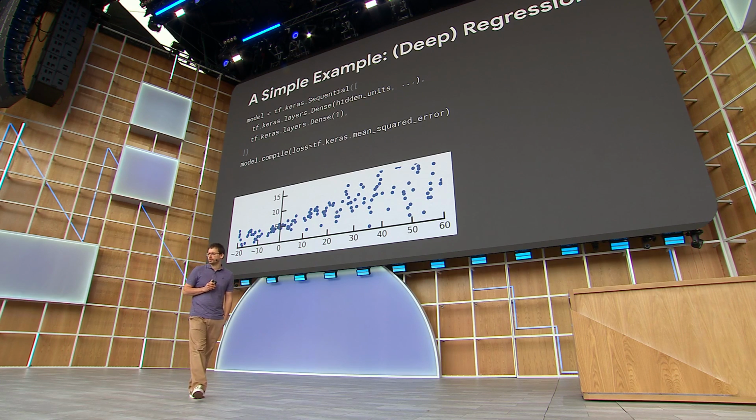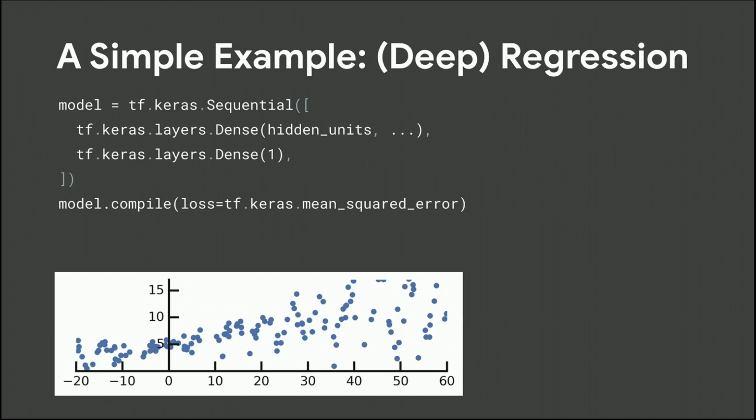So let's just start with a simple example. Suppose we're trying to predict these blue dots, that is, the y-coordinate from the x-coordinate, and Keras makes this pretty easy to do. As you can see here, we have a dense neural network with one hidden layer, outputting one float, and that float is the predicted y-coordinate. And we've chosen mean squared error as a loss, which is a good default choice. But the question is, how do we make our loss function better? What does a better loss function look like? And how would we even know? How would we evaluate the fit of this model?